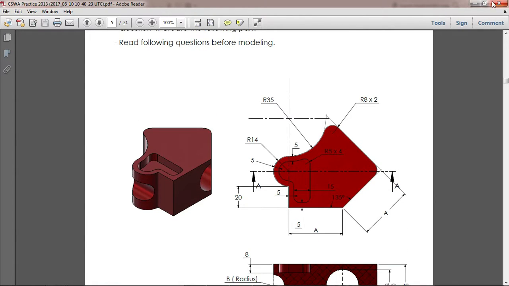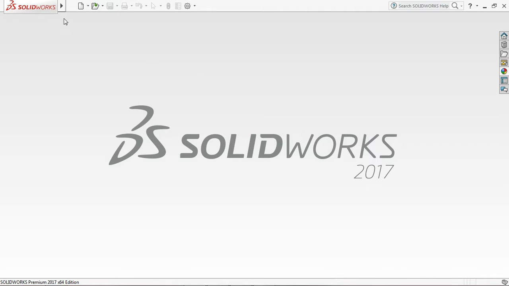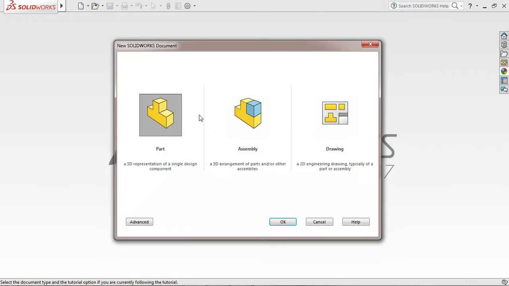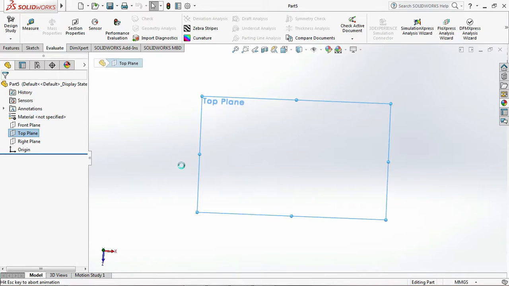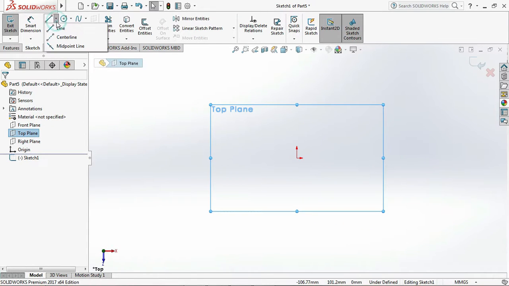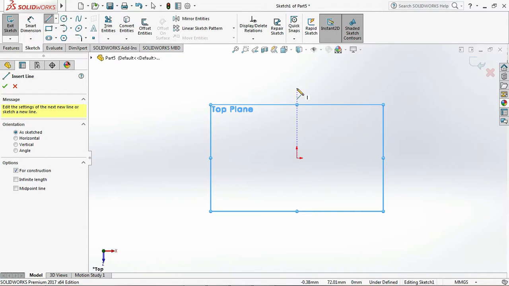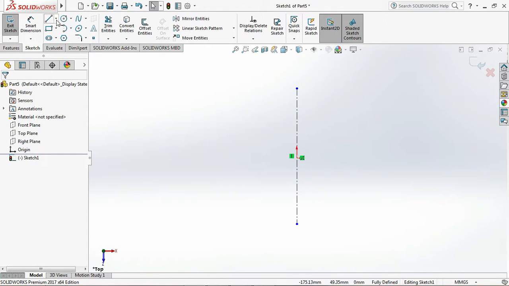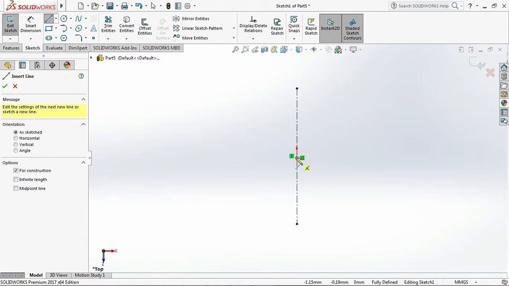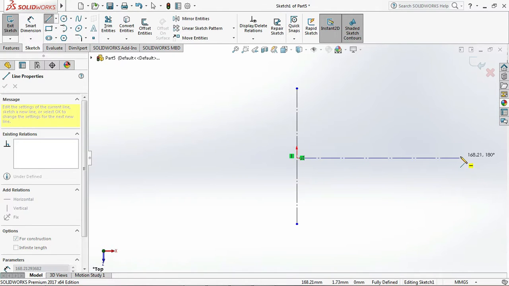So welcome, and we start like this. Go to New, choose the part, choose the top plane, then go to sketch, and I just want to draw a vertical center line from there up to any point, and I draw another center line which is supposed to be horizontal, to any point.